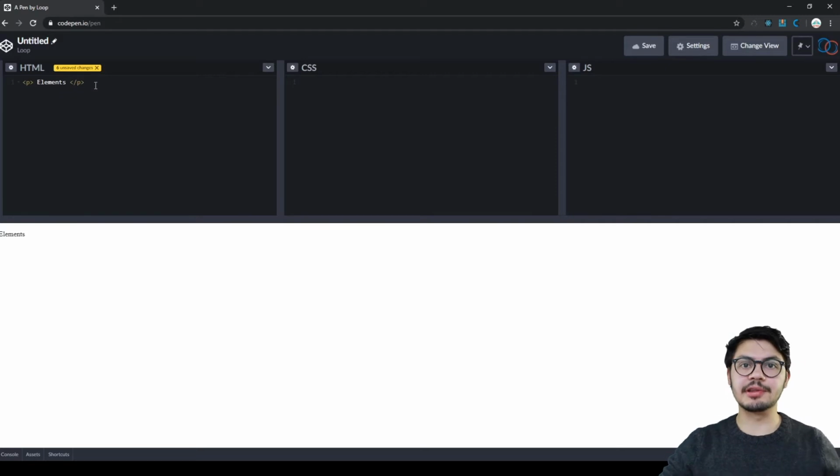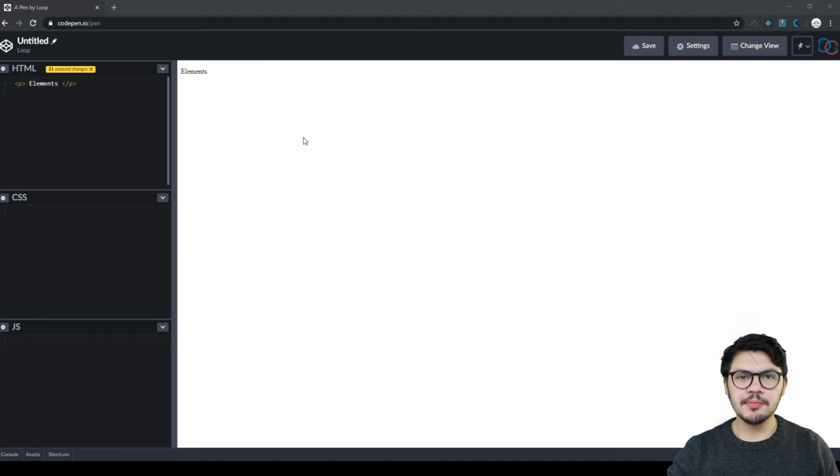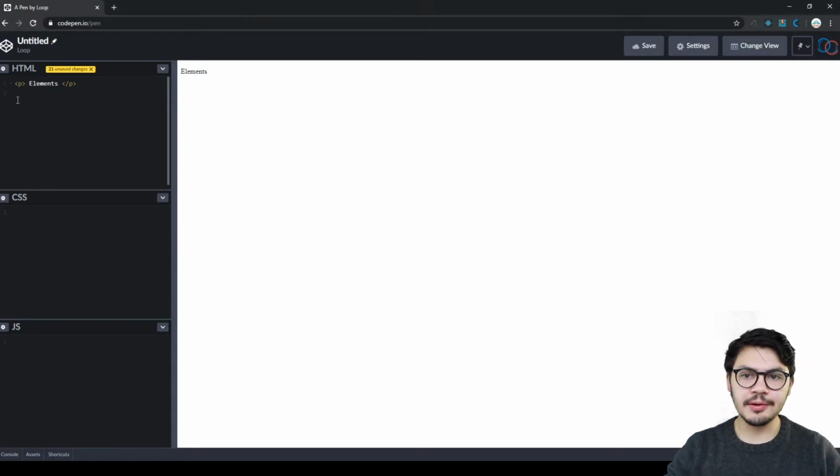So hopefully that was enough of a refresher to catch you guys up with what we're going to be doing today. Now that we've reviewed what an element is, let's jump in and look at the first line of code we actually already wrote. Here, with this opening and closing tag, we've already written our first line, and we can very clearly see the result on the right. So let's review exactly what we're looking at with that first line of code. In this case, we are looking at what's referred to as a paragraph element, which is why we have the letter P inside.